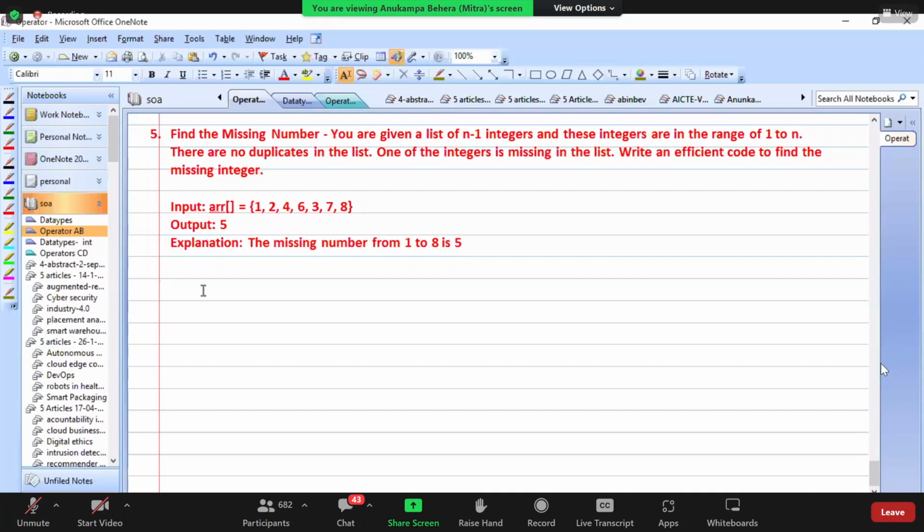Tell me one thing, if the array were complete, up to what value would it be? It is of 8, okay. So the values would have been 1 2 3 4 5 6 7 8, right? If the total value is given, then it will be this much. Okay. Whatever the sum of this is, you have taken the sum. What is the sum of this? This is 8 into 9 divided by 2, 36.